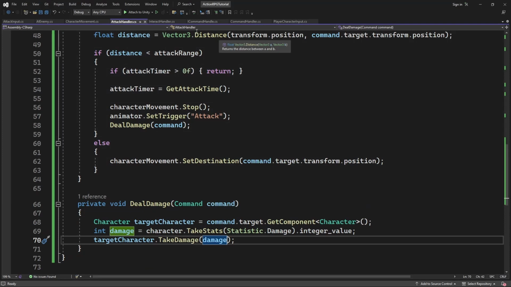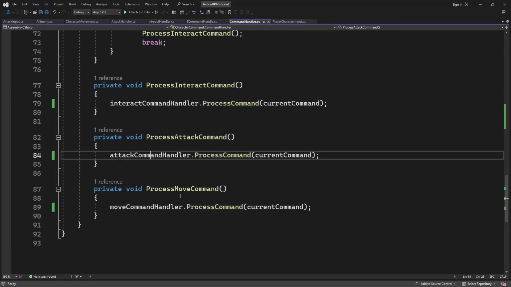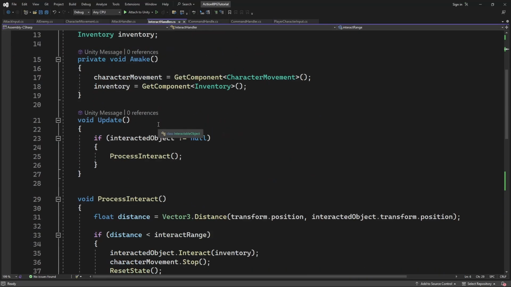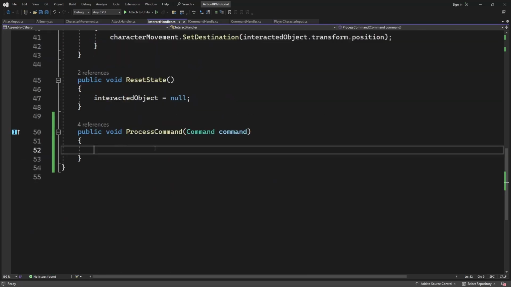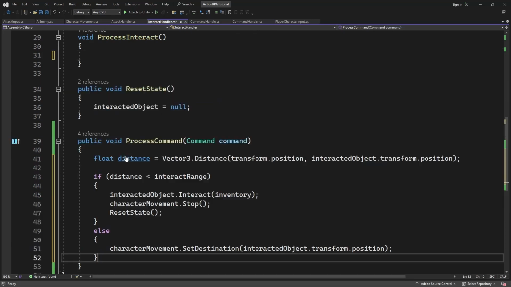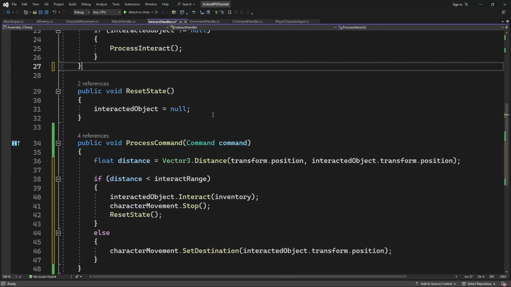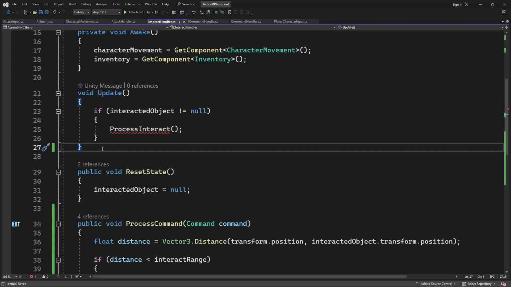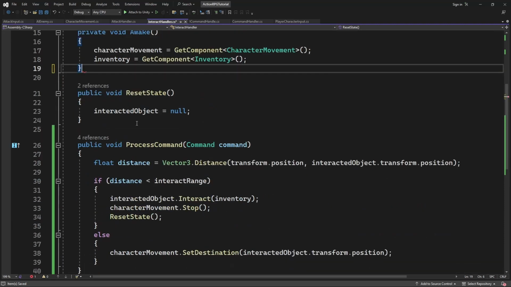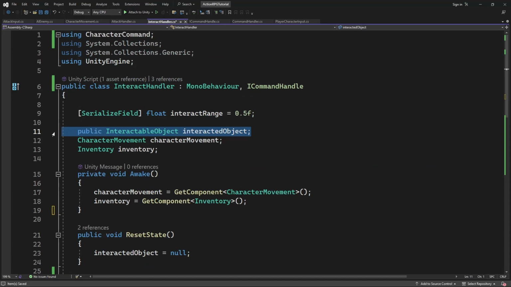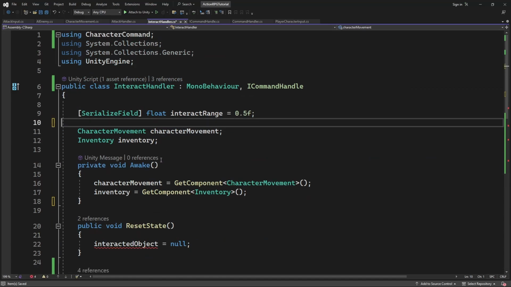In the interact handler, we will do a similar thing. We will move process command, then we will get rid of our cached target of interact, because we will be passing the target in our command.